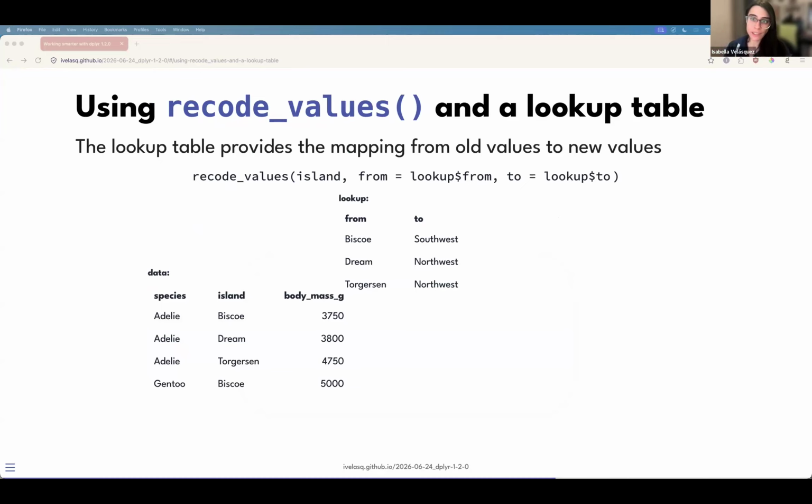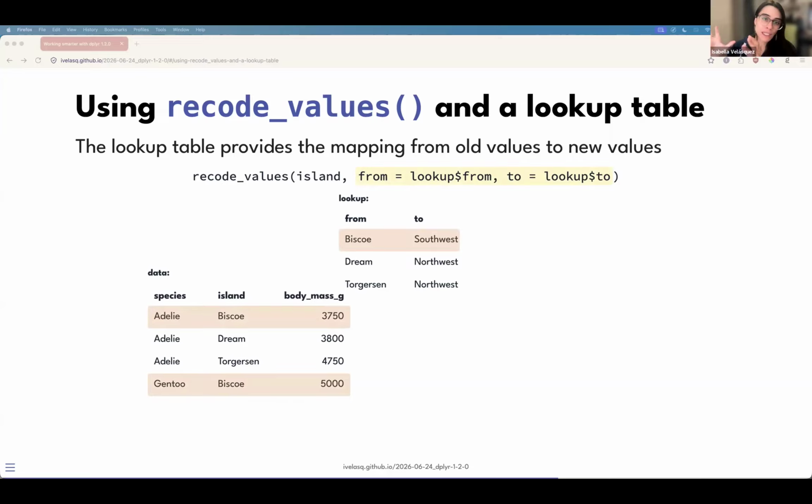You have your data frame, and then to do it in recode values, you write this from argument, and you say from your lookup table, what column do you want to pull values from? And then the to argument, which is from your lookup table, what do you want to change your values to?